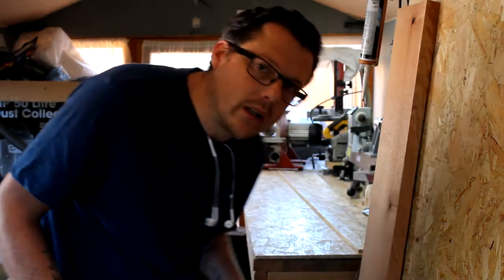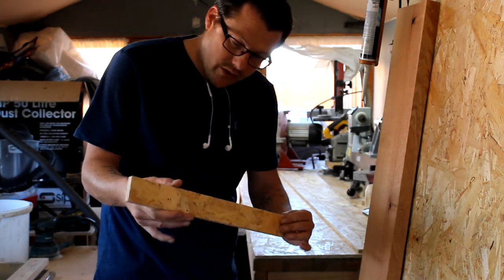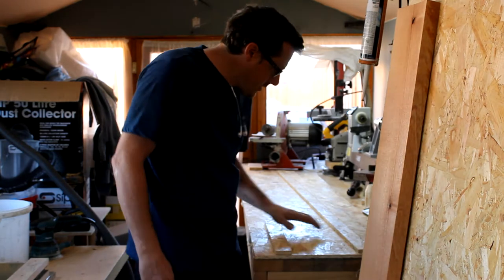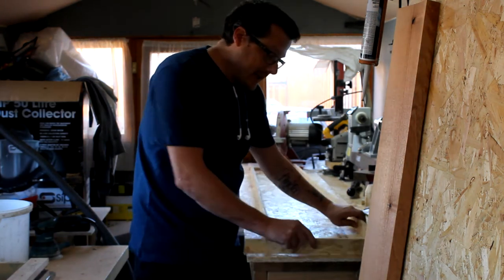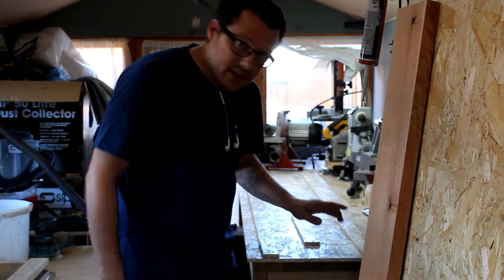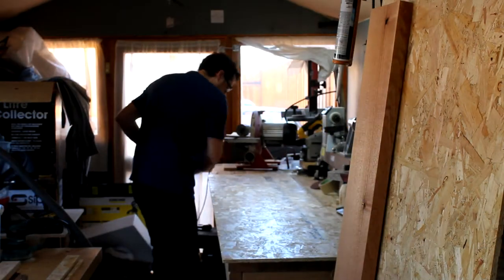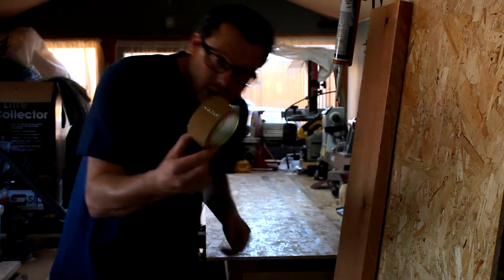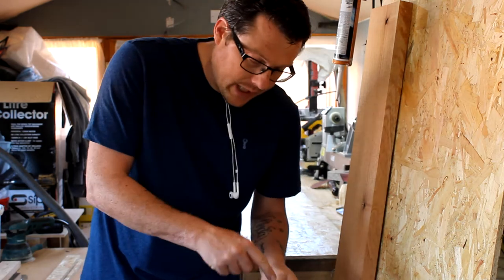So what we've done so far is we've just cut up some strips. This is just chipboard, right? You do not need anything too fancy for your moulds, and I'll show you why that is in a minute. So we've got a flat bit of chipboard, we've got some sides for length, and that's an easy and quick way to make up a mould. The most important bit is taping it right, so we're going to get on with that now. Cheap packing tape. Do not need anything more expensive than cheap packing brown tape.